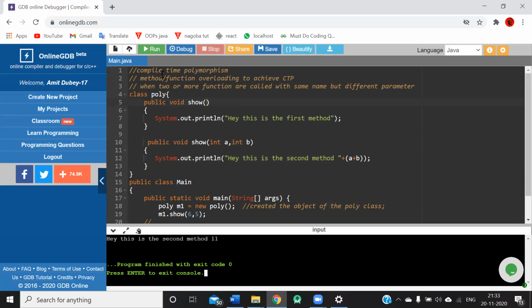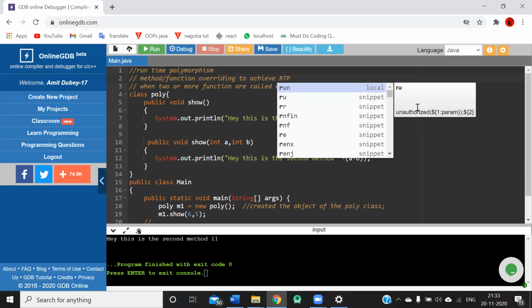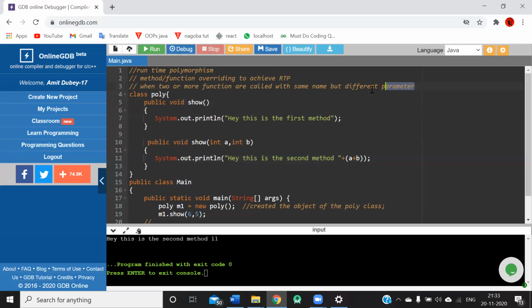Now we will switch to runtime polymorphism. In runtime polymorphism, we use method or function overriding. To use runtime polymorphism, we must have an is-a relationship, that means inheritance.